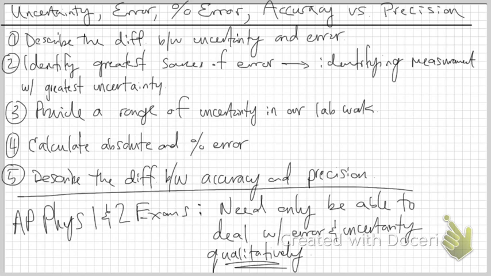exam. On that one free response question, that's always a lab investigation, comment on the analysis of this investigation question. We always want to be able to look at that and analyze the data they present to us and say qualitatively what we can about the error and the uncertainty. That's it for this video. Be prepared to talk about our error, absolute and percent error from our height investigation from last class. That is it. Bye.